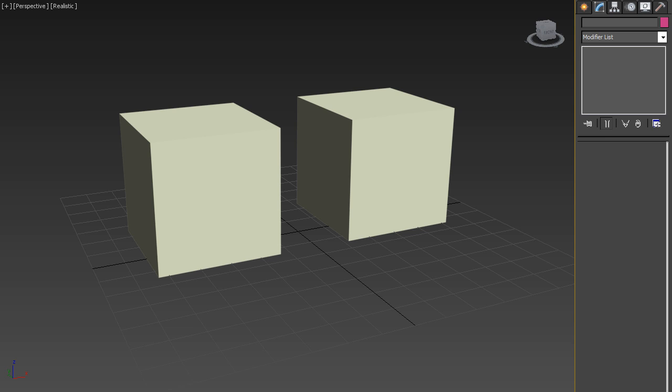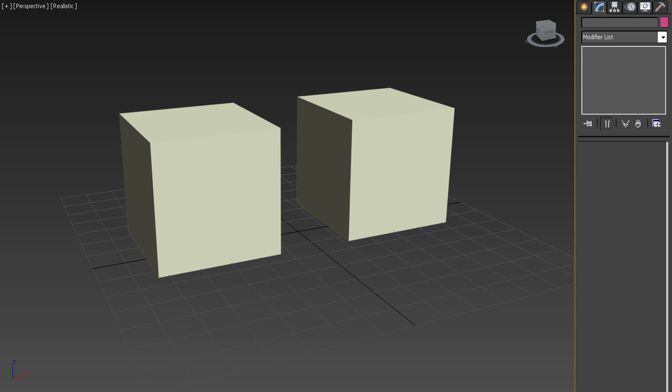As a quick intro, the OpenSubdiv technology is based on the Catmull-Clark subdivision surfaces technology, which has already been implemented inside of Maya, inside of Mudbox, and a number of other packages out there. So we finally have access to it in Max, which not only gives us a bunch of useful features, but also gives us compatibility with all those other pieces of software. So if you need to move your object back and forth between the different applications, you can do that.